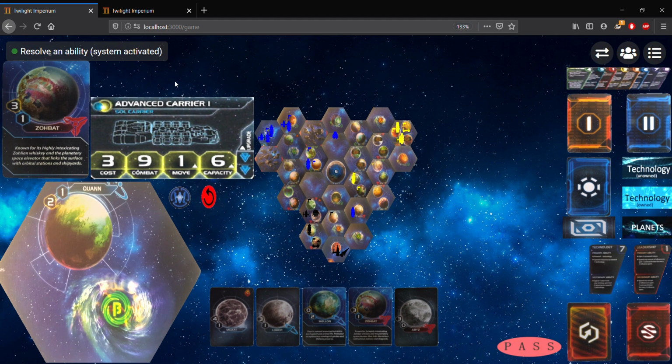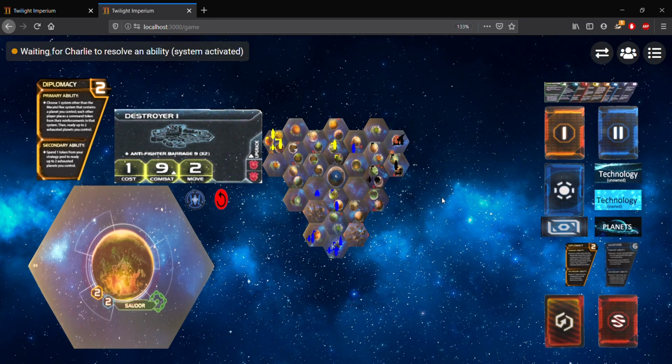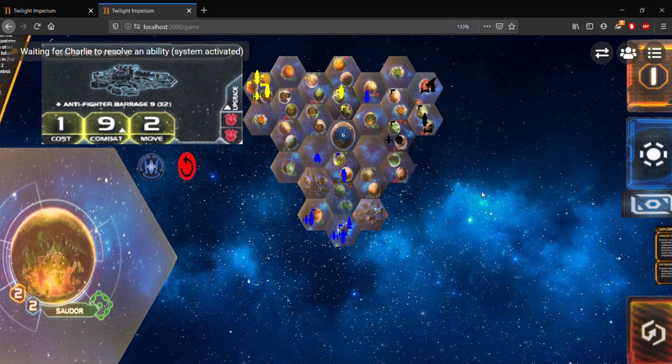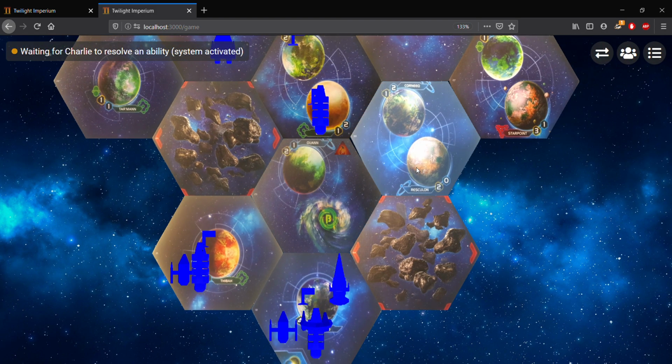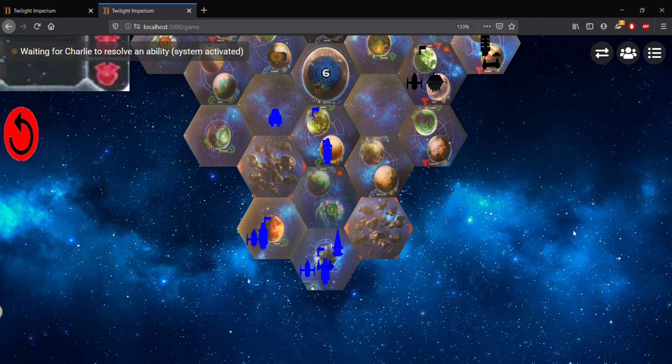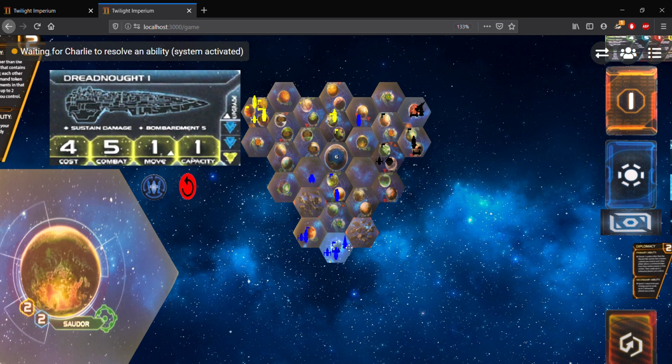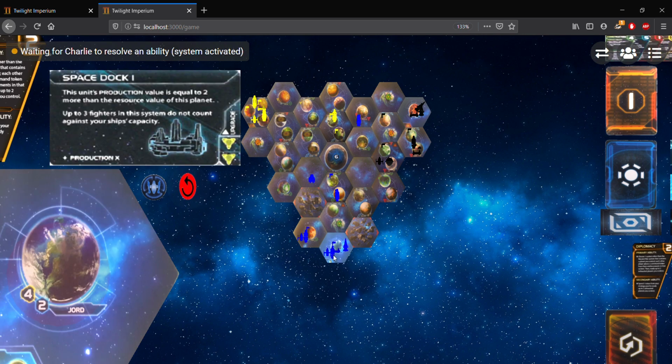Now, let's go over to Alice's tab, right? So I have Alice's tab open here at the top. And now, say Alice wasn't paying attention, maybe just went to go grab a drink or something. She comes back and she sees Charlie activated a system. And right away, she can see that the system that was activated is the beta wormhole right in front of her, because that's indeed the system that's now flashing. So Alice now knows that she's going to have to respond to this if possible. Maybe she's feeling a little threatened by that.